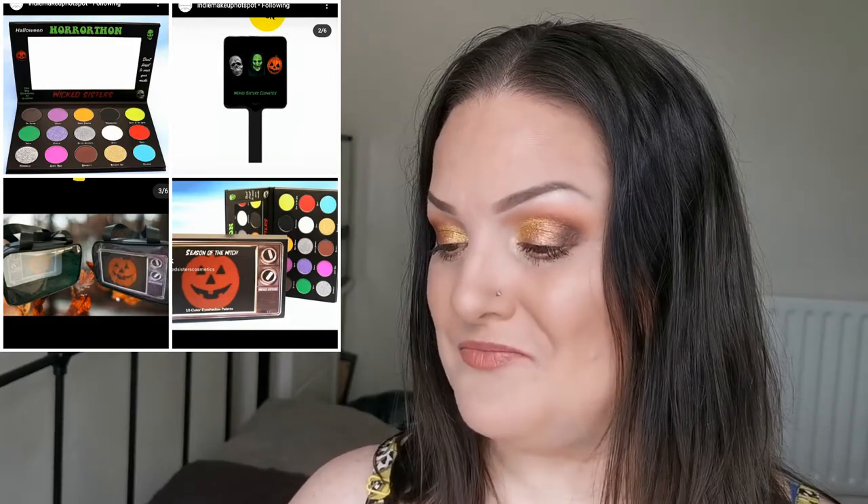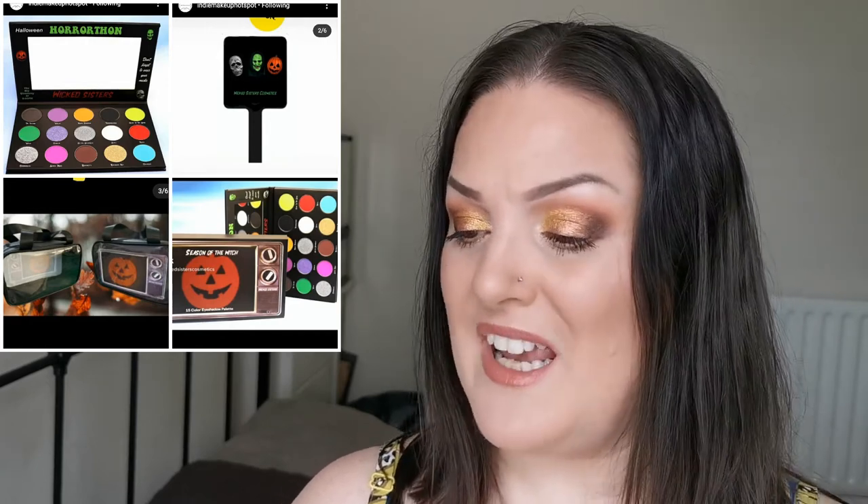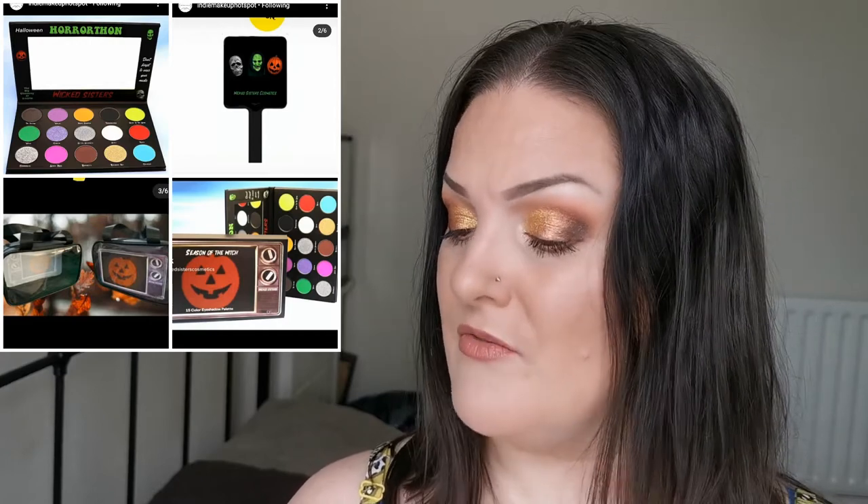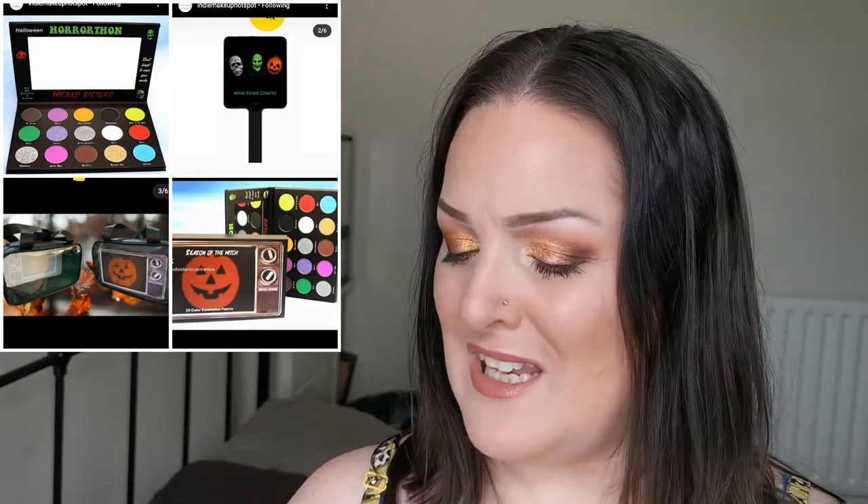I love the look of the palette. I would say the packaging screams Halloween. The pinks and purples are really throwing me off, but I think they make a really nice addition — if you wanted to do like a creepy fairy look. It launches on August 13th at 6pm EST, and the entire site is 15% off — no code needed, just add to cart to see the sale price. I love the outer packaging — the pumpkin is brilliant. Let me know what you guys think and if you're going to be picking up anything from that collection.